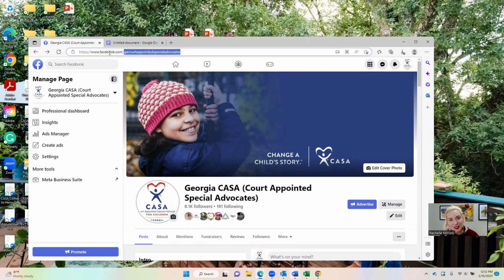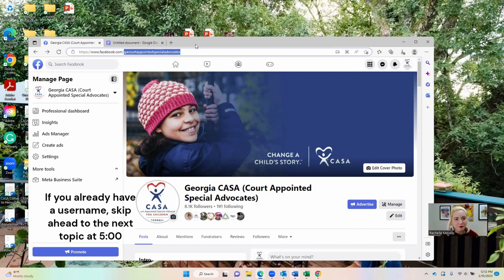So if yours is a bunch of random letters and numbers, this is something we need to fix right away, because this helps have it be more searchable, easier to find. It also helps when you're sharing it with people, the link just comes across a little cleaner and it's easier to remember. So it's reinforcement of your CASA program name.